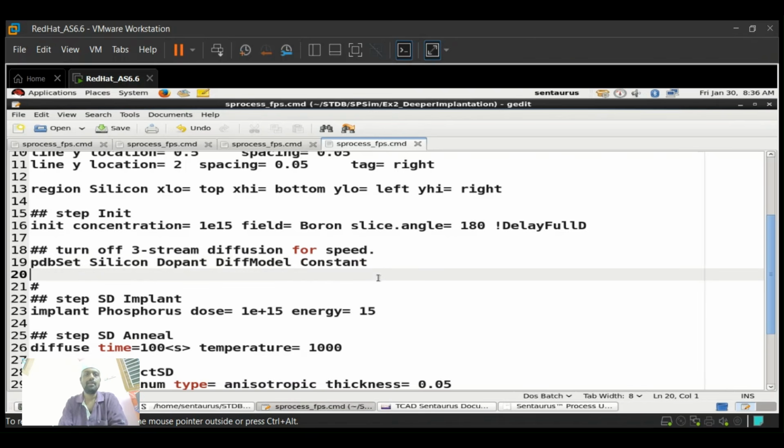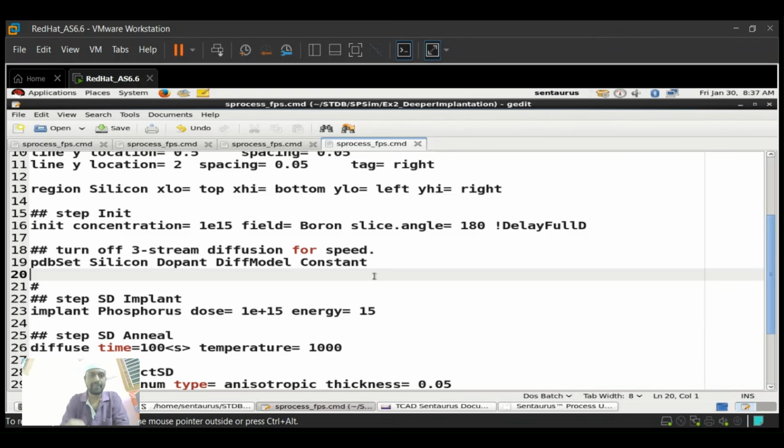Next we're going to see how to create variables. That's also very important because today's agenda, I told you, is a deeper implantation to mimic the boundary condition that we have studied in the theory classes. What is the boundary condition we studied? We're going to have a deeper implant of a dose in between the wafer. So for that, we're going to have a deeper implantation, and for that, we're going to create variables.